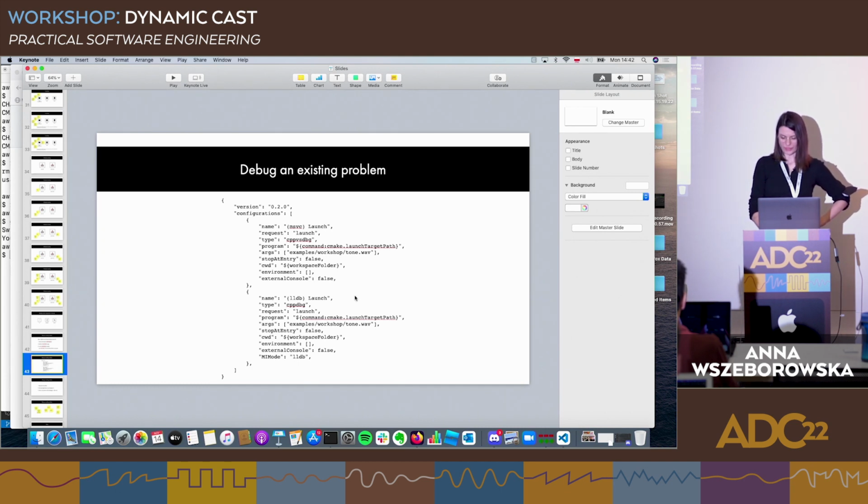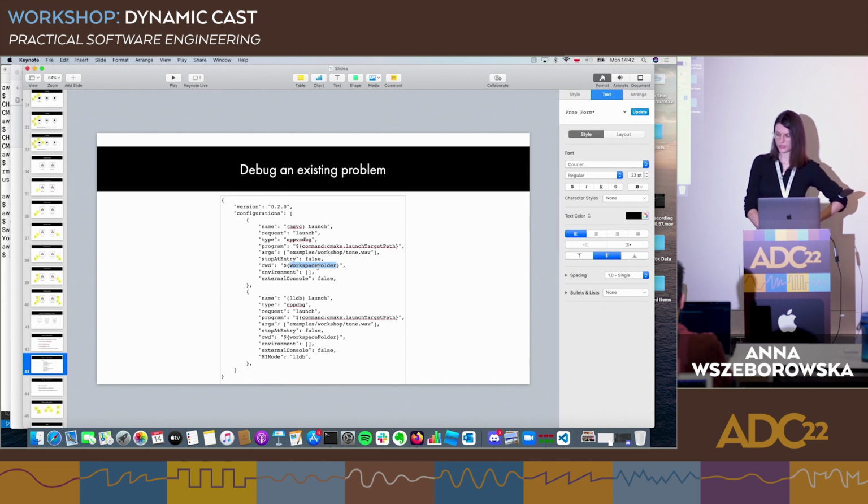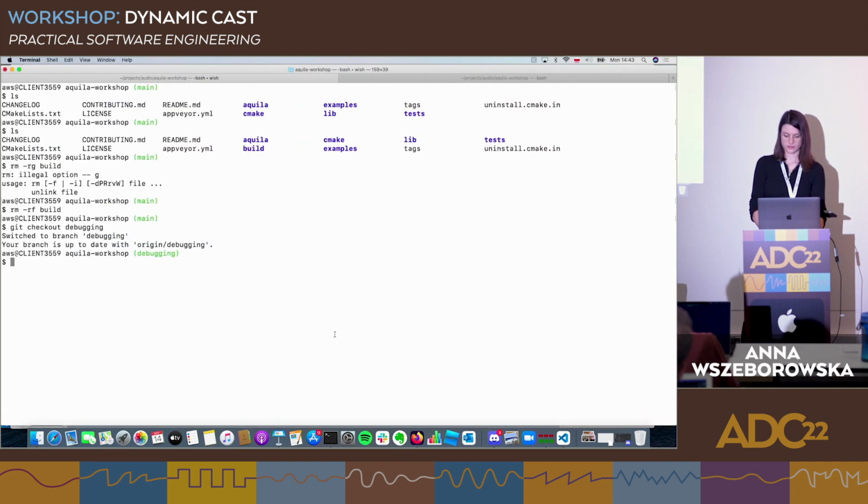I already set the config so that the current working directory is the workspace folder, the top level Aquila workshop directory, and then these args should work and navigate you to the sample we're going to be using for this example. Hopefully the debugger is going to find it and use it as an argument for the application.